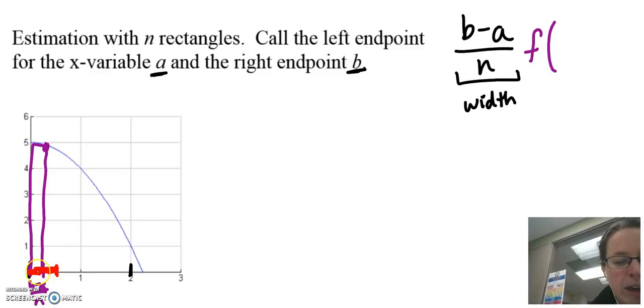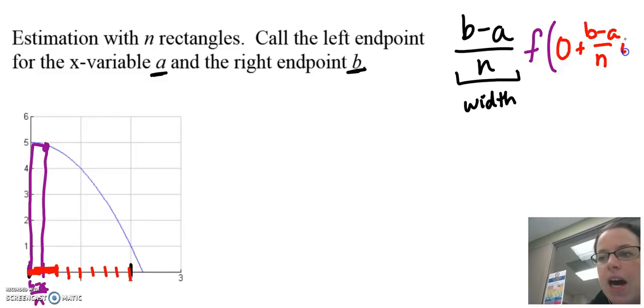So now this becomes my second iteration. So b minus a over n times 2. This one then would be b minus a over n times 3, times 4, 5, 6, 7. Apparently this one I'm deciding has 8 rectangles. So we want to increase b minus a over n by 1 interval each time. So I'm starting at 0 still, and I'm going to add to it the width of a partition times i.